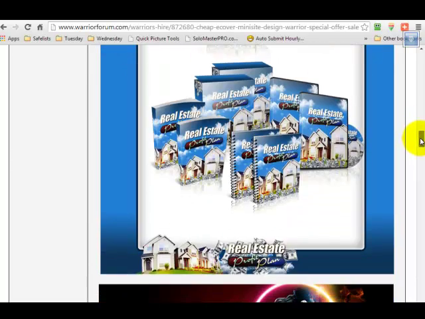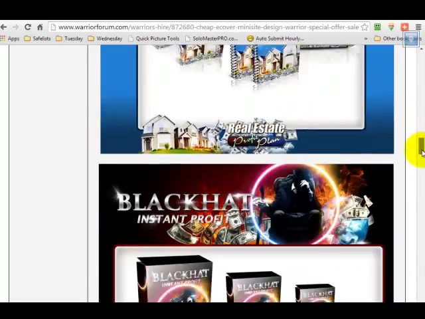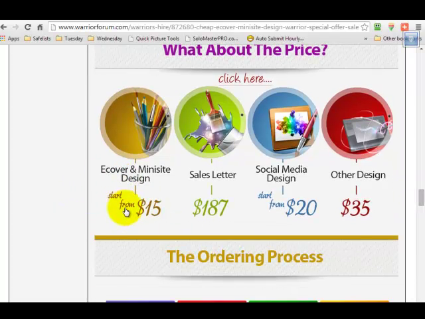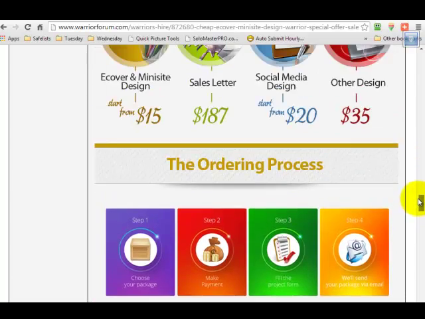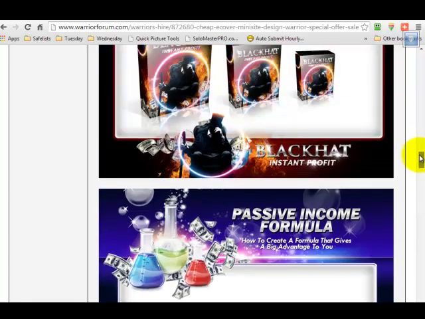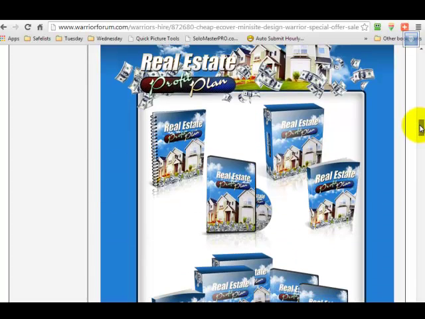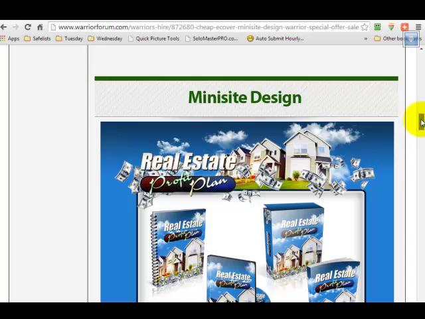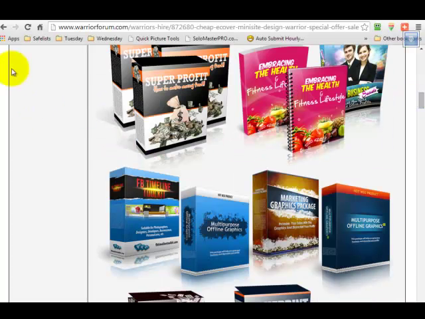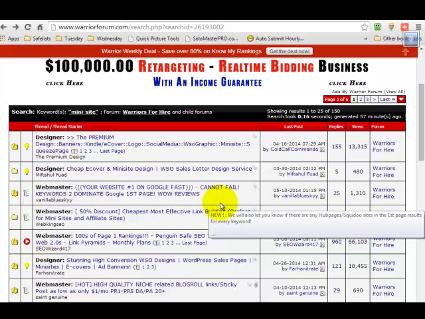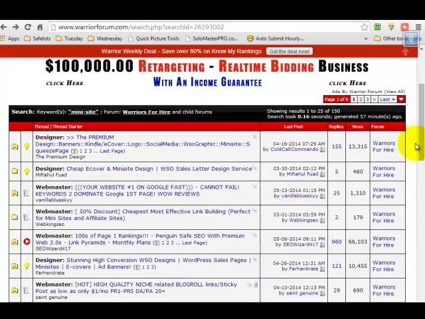There's nice looking e-covers. Yeah, he does a great job with the mini sites, and it looks like they come with the e-covers. So probably, now I don't know what his price is on here, but the average price you would pay, let's see, he says e-cover mini site design starting at $15. So I would say, probably guessing, time it's over with, you'd probably pay him anywhere from $40 to $65 for an e-cover and a mini site if you were going to create an ebook. Now, if you just wanted just the mini site, I don't know what he would charge, but I'm sure it would be a little bit cheaper than that. But you could go back through here, like I said, do that search, and you could find somebody through here that would create you a mini site that would go along with your article pack that you could get for probably anywhere from $30 to $50.